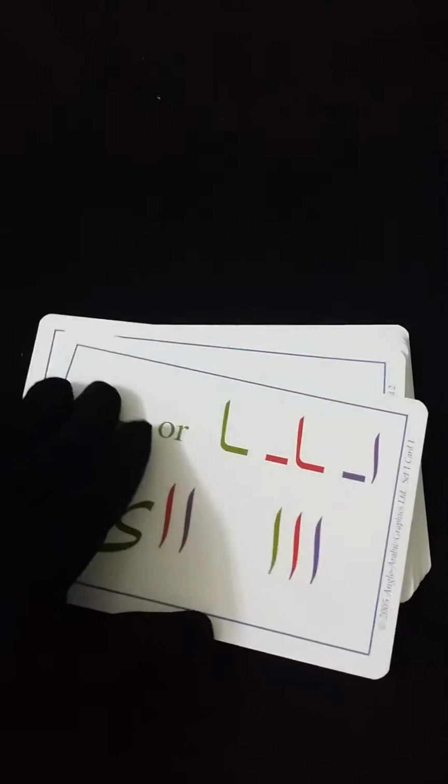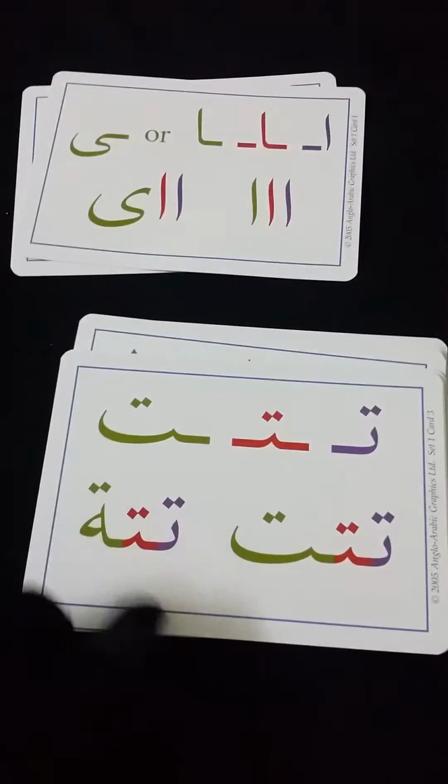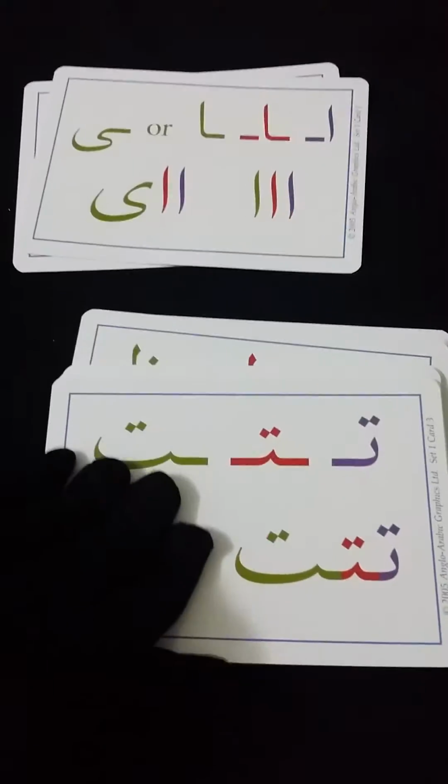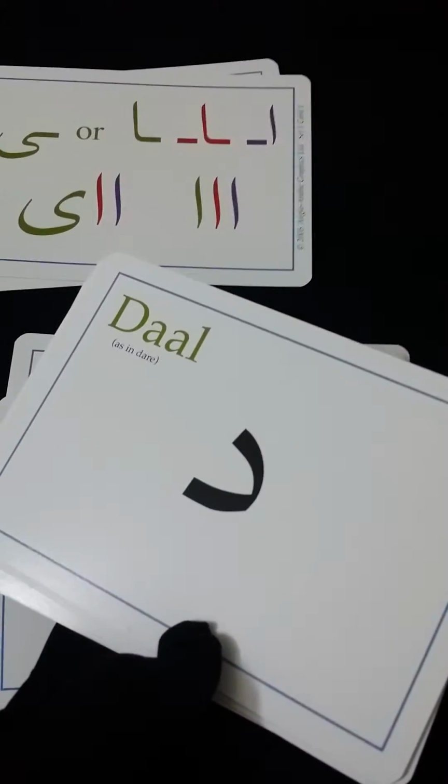And then we have this stack, which is all the Arabic letters, and we have beginning, middle, and end, and it's color coded, which I really like. Let's do it with another one, not Alif. So ta, beginning, middle, and end, joined, ta marbuta. Okay, and then on the back side you just have the letter by itself.